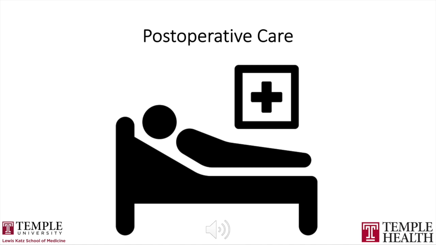And for this, they might need to be in a step-down unit for regular monitoring of their calcium levels, or maybe in the ICU, depending upon your individual hospital's abilities. So again, they're started on a lot of calcium, and they end up getting discharged on a lot of calcium as well, just trying to maintain their calcium levels in some semblance of normal. Many of them won't experience the symptoms of hypocalcemia the way the primary patients do. So they can have a calcium level of 5, 5.5, and be totally asymptomatic from it. So you just need to approach their postoperative care very differently.